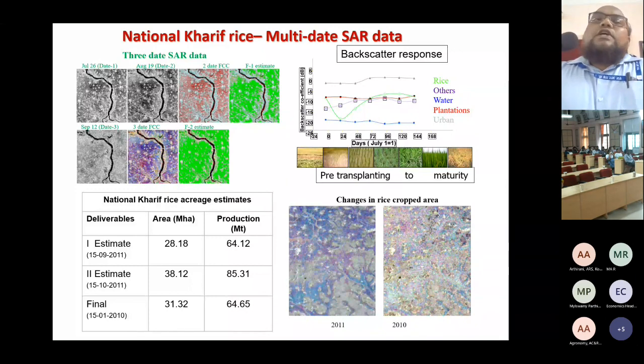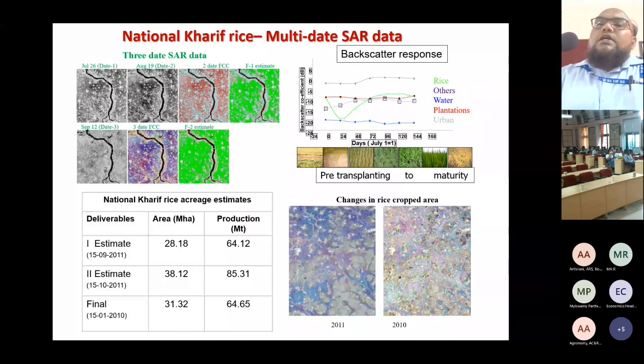And now why I'm showing you this here is, see in the green curve, since water is standing in the field, you can see the backscatter is very low. It is going up to 19 dB, something like that. And then once transplanting happens, the backscatter starts increasing, and it stays at maximum somewhere between 80 to 90 days after transplanting.